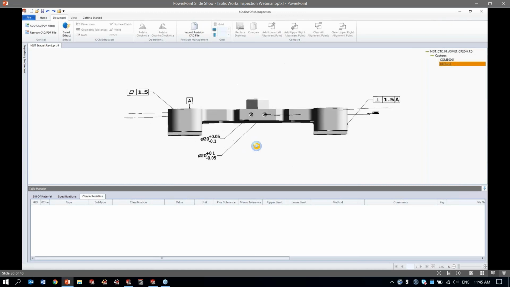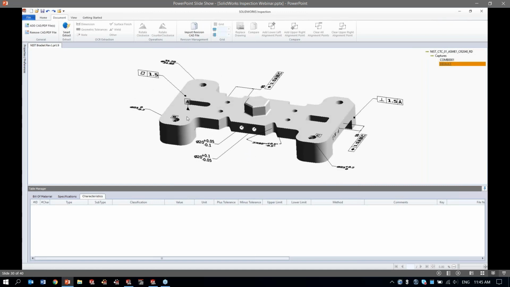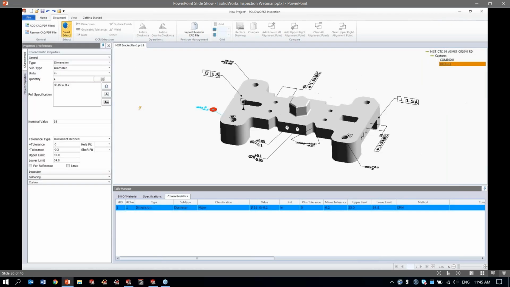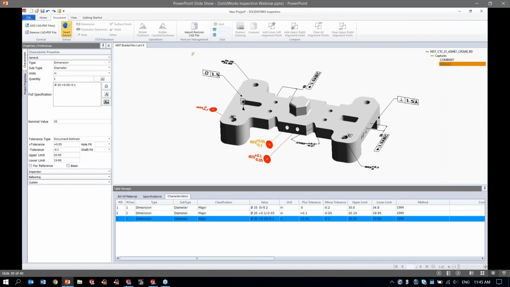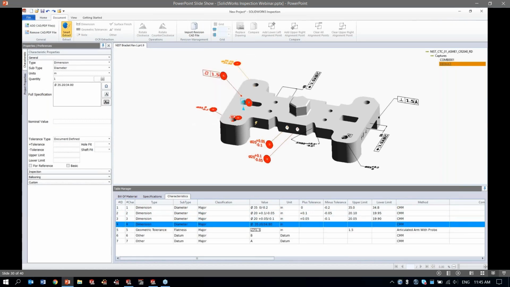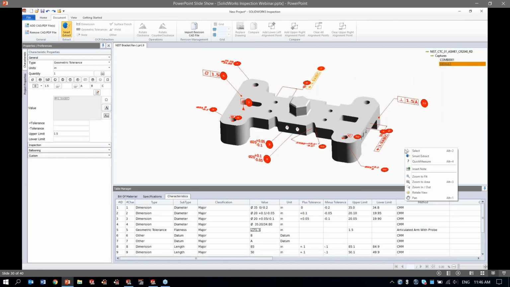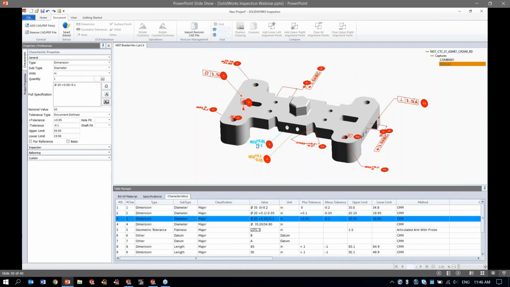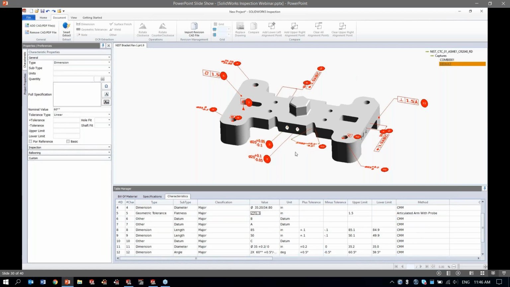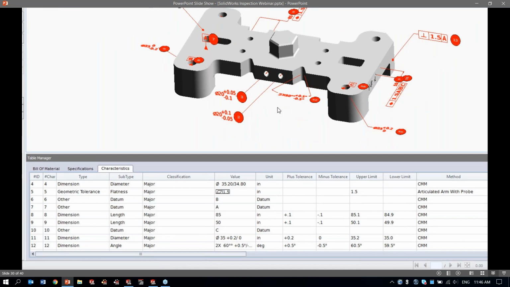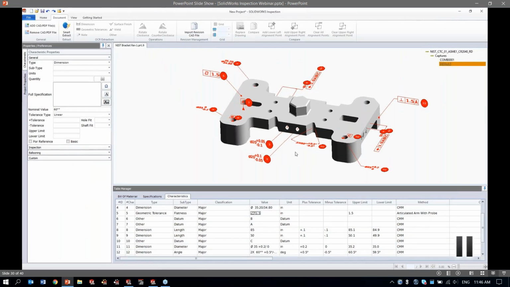And again, similar to how you've seen me use DWG, I'm going to use the Smart Extract tool. It's one pick, and you select all your dimensions. Now you can also window select the dimensions you want, and you see all the characteristics being captured in the table below. If you want to take everything all at once, just window select over the whole part. There you go. Very quickly, we got all the dimensional information, again, with the value, plus minus, upper lower limit, everything's calculated, even the method of inspection captured automatically based on the type of dimension.